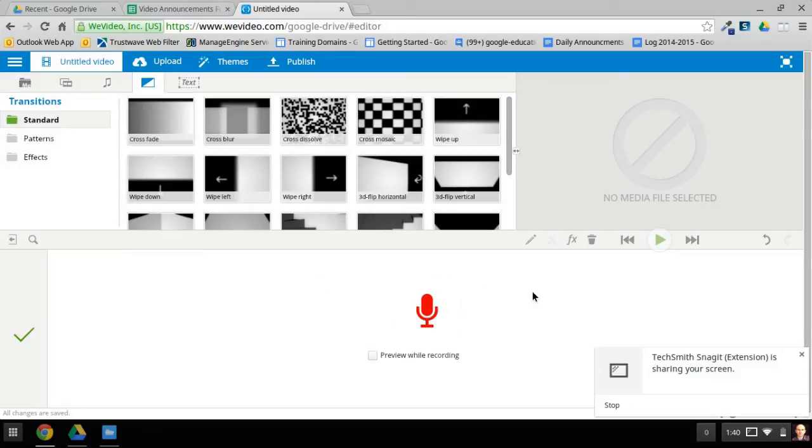Now you notice that when I'm recording, it doesn't show the picture. It gives you an option here to check this so that you can see the picture, but we found that that didn't work too well. So I'm actually going to just say what I need to without looking at the picture. If you do have to see the picture to do this, then you probably want your partner or someone else to sign in on another Chromebook or another device so that you know what's on that frame.